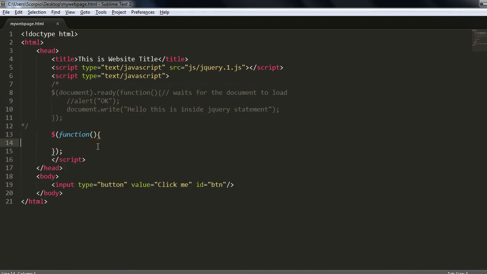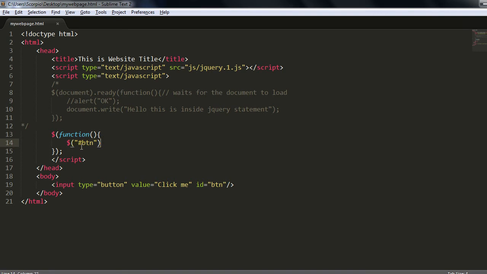So I'll go back to $(function), and this time I'm going to write $('#btn'). Since I've given the ID of btn to my button, I'll write $('#btn') inside the function.